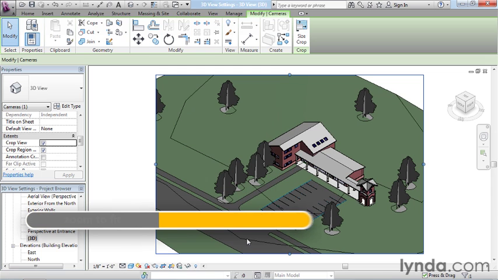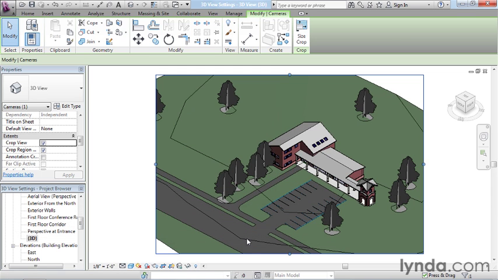If I do ZF, zoom to fit, it will now zoom the screen relative to that picture frame rather than to some arbitrary size out in space there. It also actually starts to tell you why when you do zoom to fit in a 3D view that it sometimes is zooming really far away. Even if the crop region is turned off, it's still zooming to the edge of that crop region as a rule. So if the crop region is set really huge and invisible, then that's what it's zooming to, and it may seem a little arbitrary.